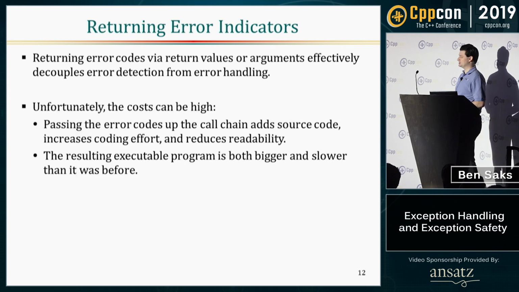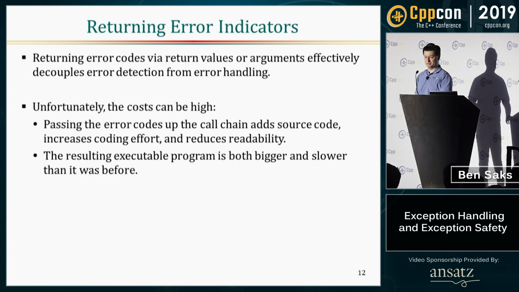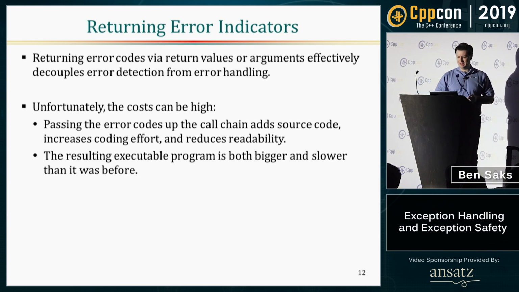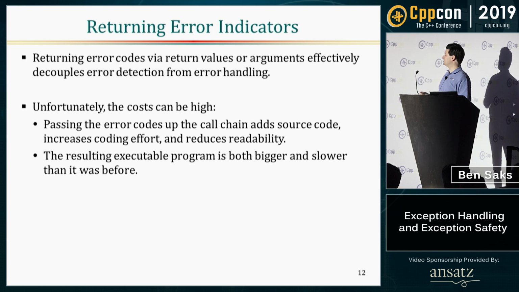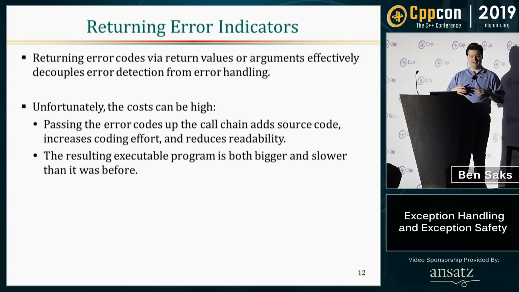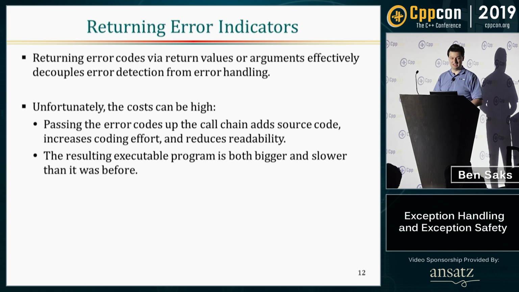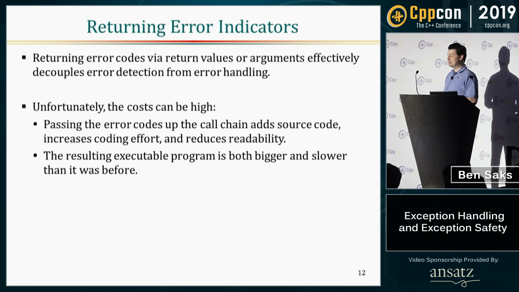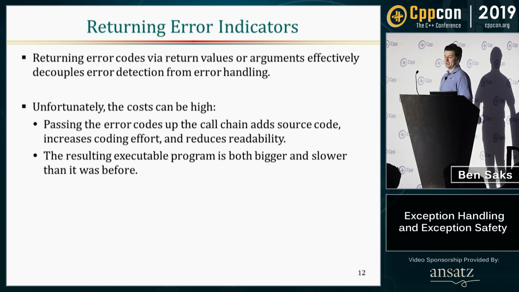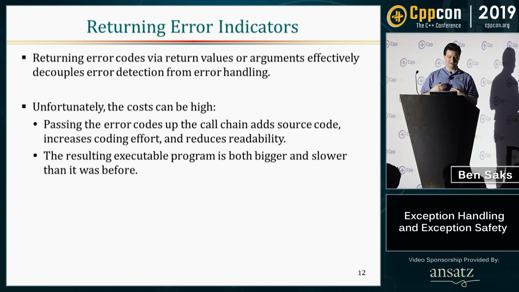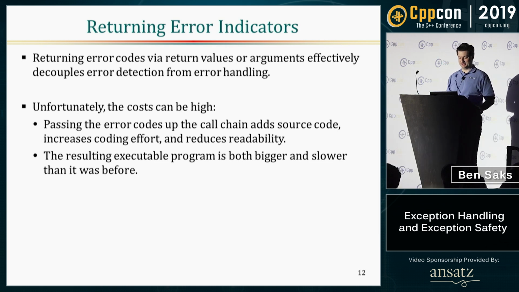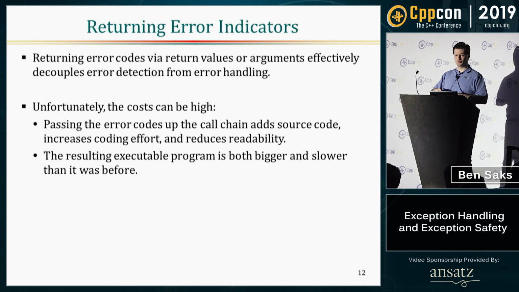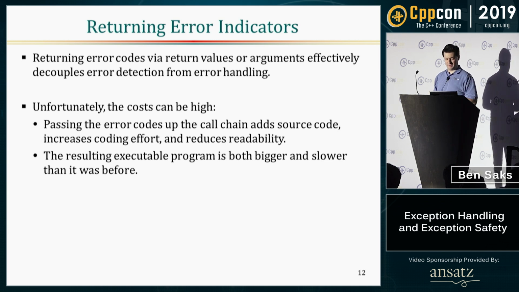But it's kind of tedious. You saw how much code I had to introduce to make sure that that was the case. And here we're dealing with a call stack that's 2 functions deep. It's not uncommon for it to be 20 functions deep or 200 functions deep in some large programs. So you can imagine the amount of extra code that winds up being generated to deal with these sorts of error conditions. And it can really clutter up the program, makes it much harder to read and get a good sense of what's going on.